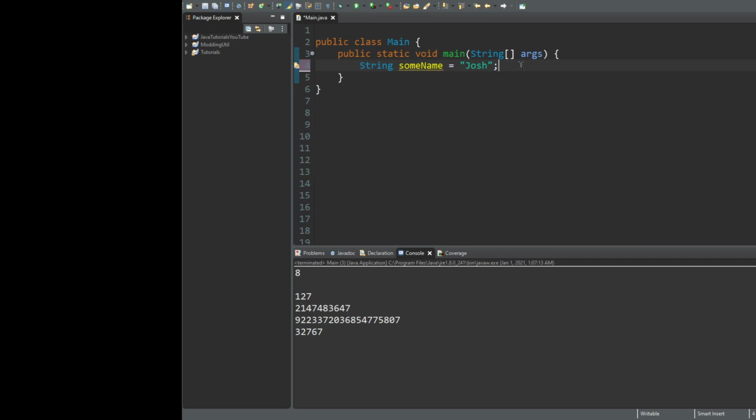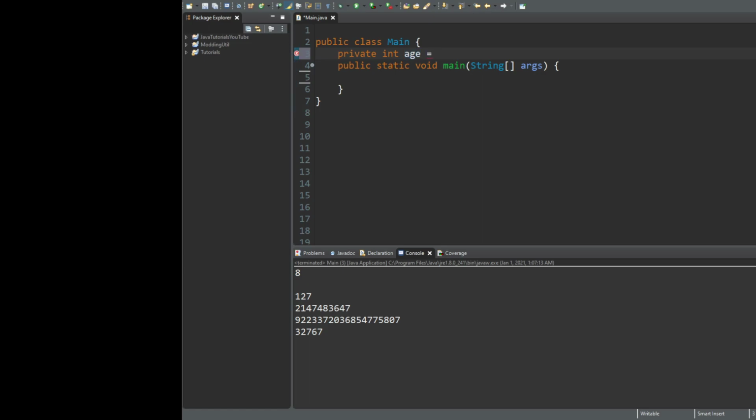Now, private is the complete opposite. Private means that you can only access this within the class that you define it in. Whereas public basically means anything outside the class can access it. Private means that only stuff within the class can access it. So, for example, if I have a private int, we're going to call it age.